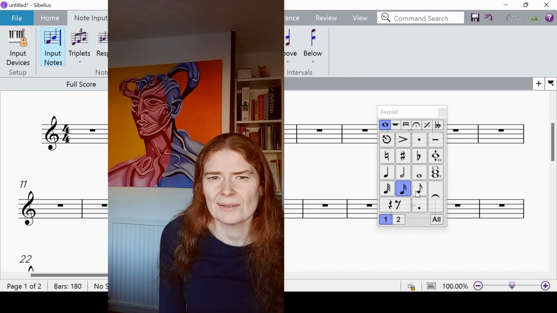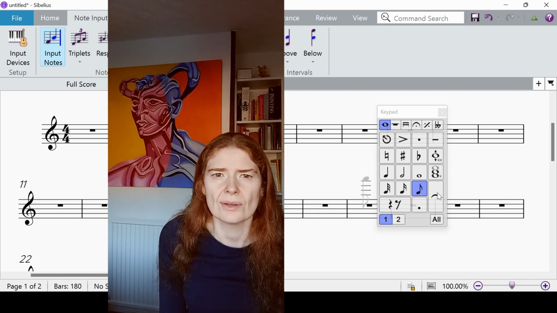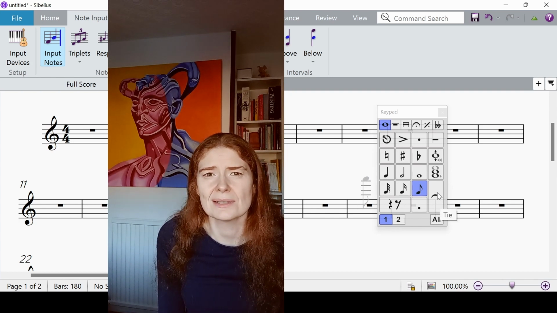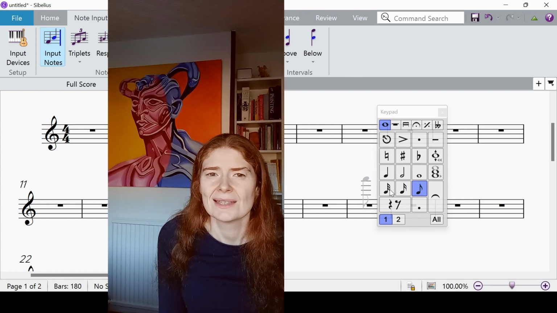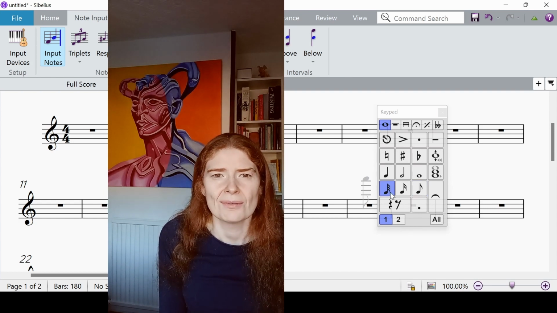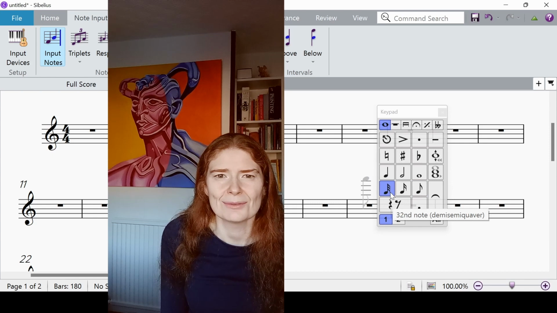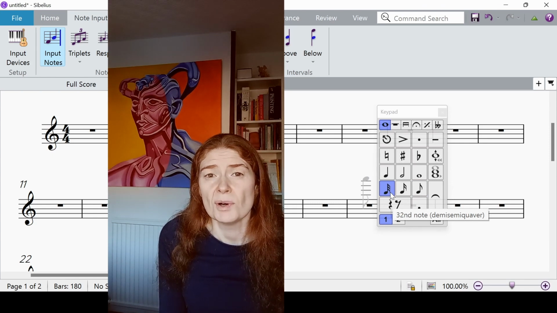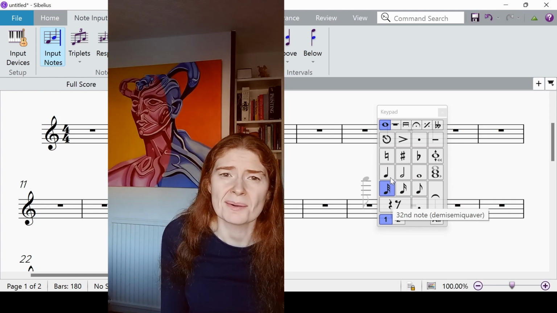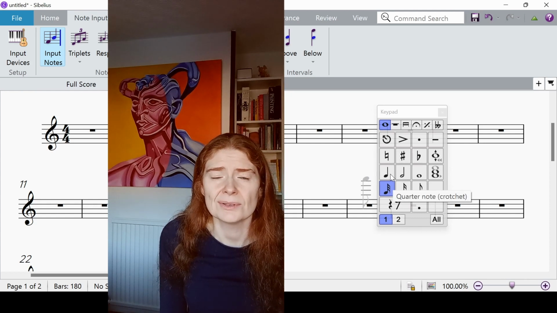You're only thinking of 6 note types. The bottom row of notes are those that are held for the shortest amount of time. These are the ones that have the flags dangling from the stem. The more flags, the shorter the amount of time that note is held for.